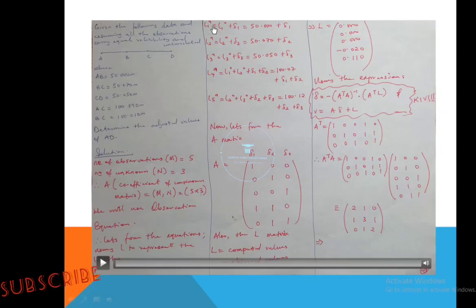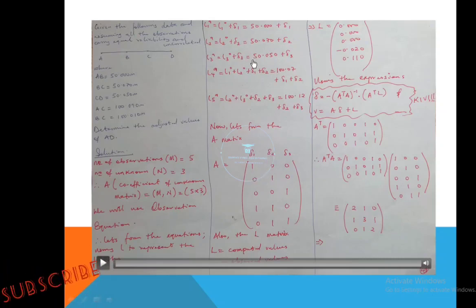So when you come to equation 1, you would find out that you have only D1, but there is no D2, there is no D3. As you can see now, you have only D1. So D1 is 1, D2 is 0, D3 is 0, because you don't have them in the equation. You come to equation 2. You don't have D1, but you have D2, which means D1 will be 0, and then D2 will be 1, and then D3 will also be 0, because there is no D1 and there is no D3 for this second equation. When you come to the third one, you will see what?